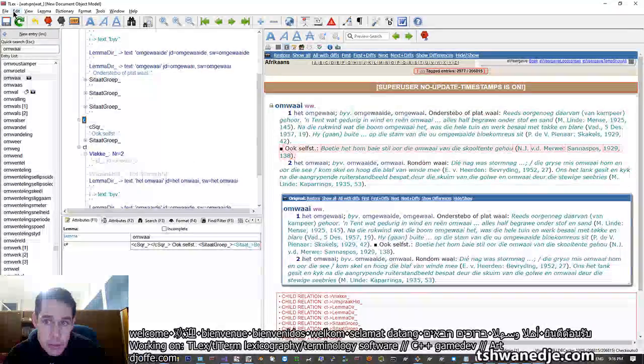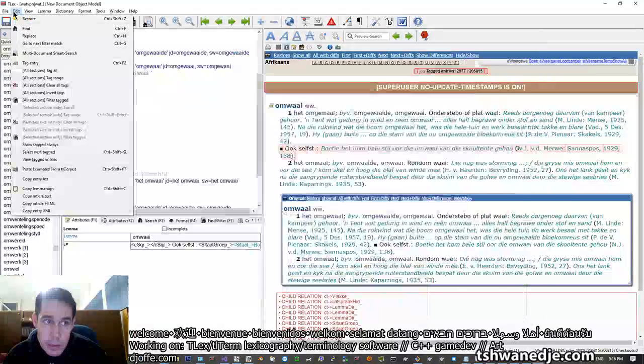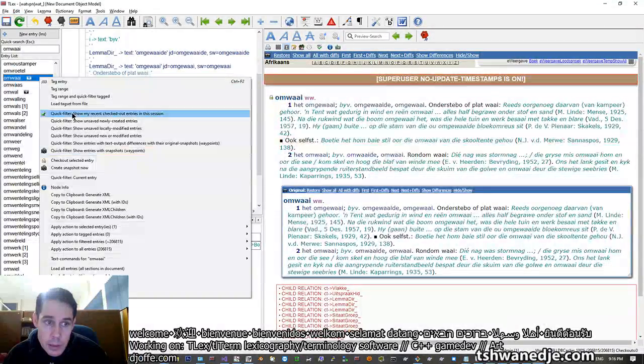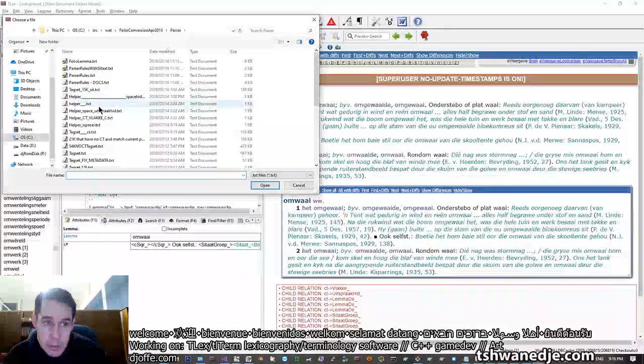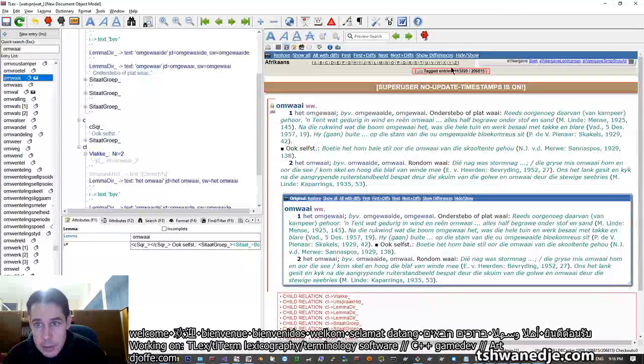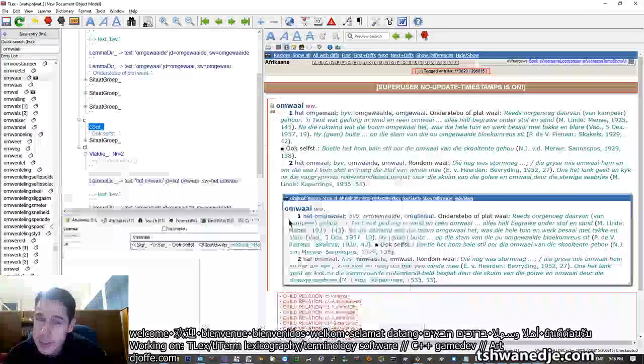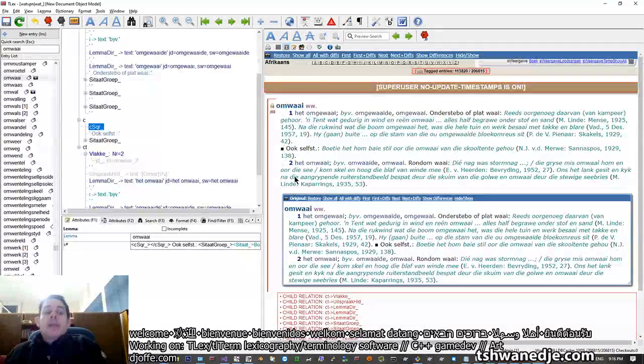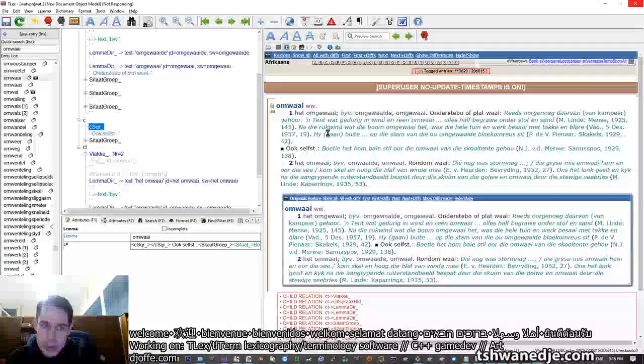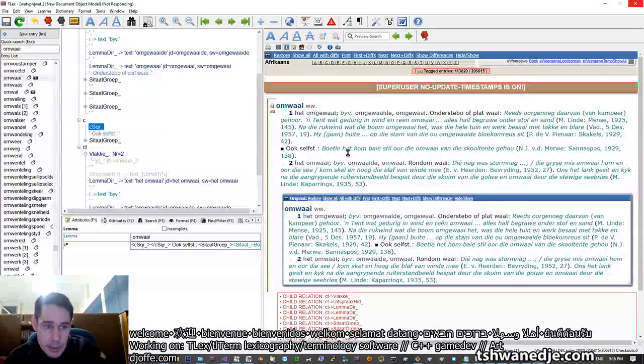Now, edit, clear all tags. Now we load a tag set from file. Tag set, which is 113,000 we need to convert. And then for C square, I'm going to do again the statistics, element details, tagged entries only. And that should allow us to just see two things. Firstly, the used parents of C square, which should only be a C, and the left siblings, which should always be nothing.